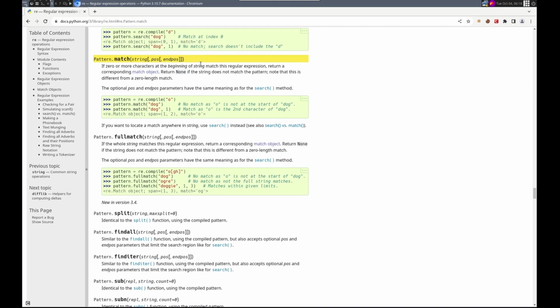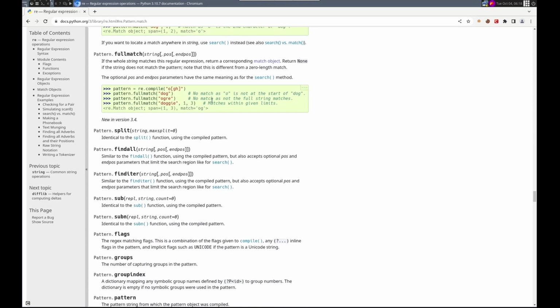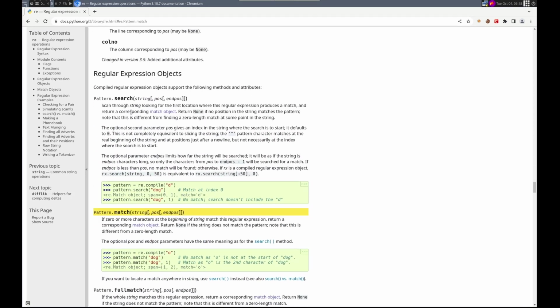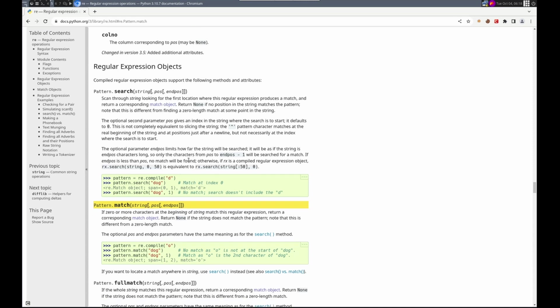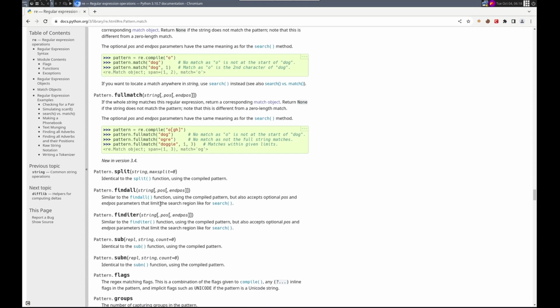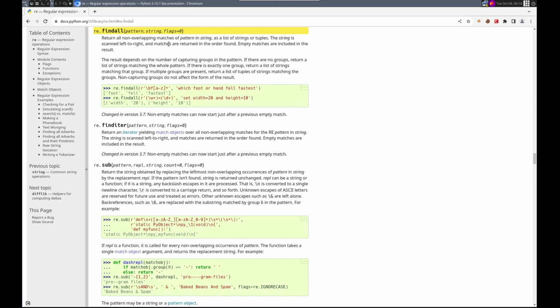Match does the beginning of the string, whereas search scans through the string looking for the first location. Find all, similar to, pattern, returns all non-overlapping matches. That's what I want. re.findall.